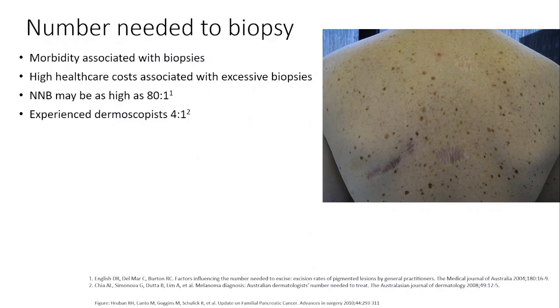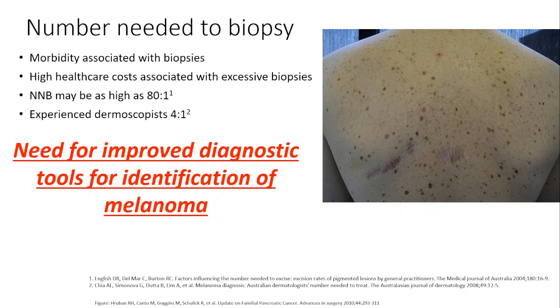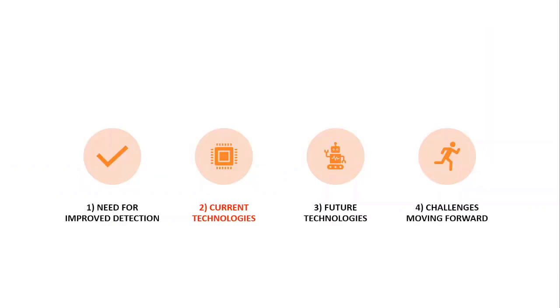And especially when we see patients like this. These are patients who have dysplastic nevus syndrome. You know, they're covered in moles, and most of them are atypical. And as the clinician, it's mind-boggling. You could sort of biopsy any of those. They all look atypical, but which one is the melanoma? So we need improved diagnostic tools for the identification of true skin cancers like melanoma.